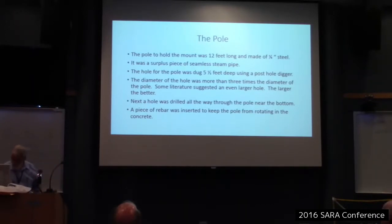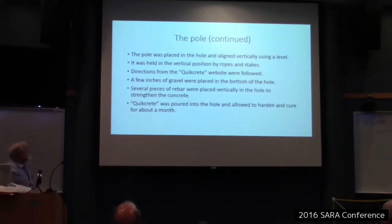So that describes that. So then I put the pole in the hole and aligned it vertically using a level. It was held in the vertical position by ropes and stakes. And I used Quikrete, mainly because it was quick. Anyway, I used the directions from their website.